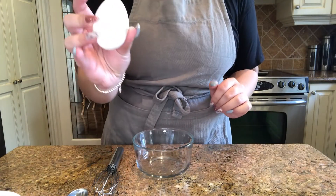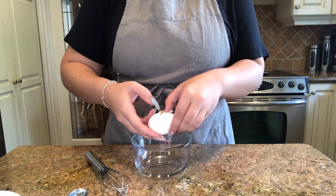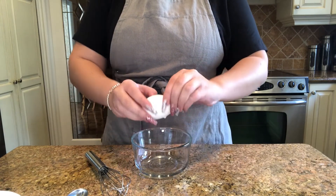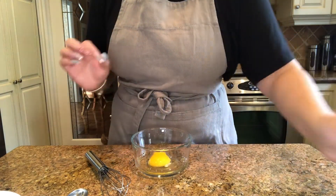So we're going to start off by taking our egg, a bowl, and a whisk and we're just going to crack our large egg into the bowl. The way you crack is you hit it on the side, put your two thumbs in the crack, flip it, and then pull it apart. Make sure there are no shells and take out any shells.